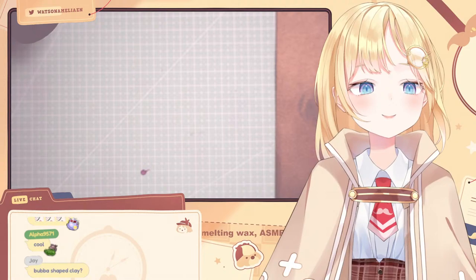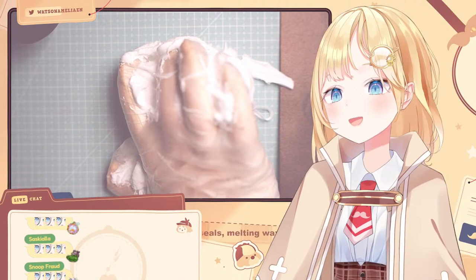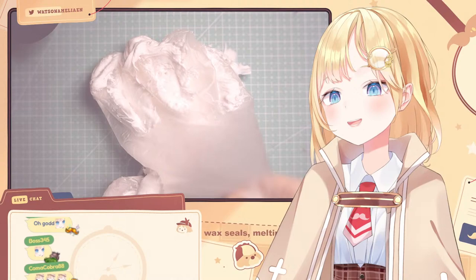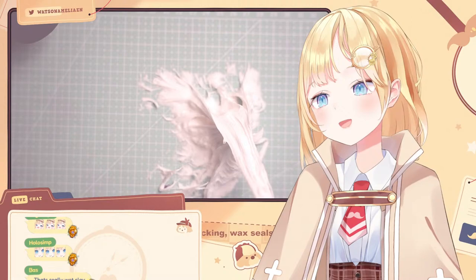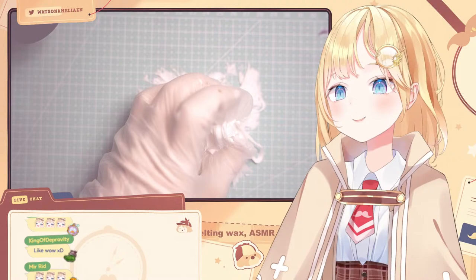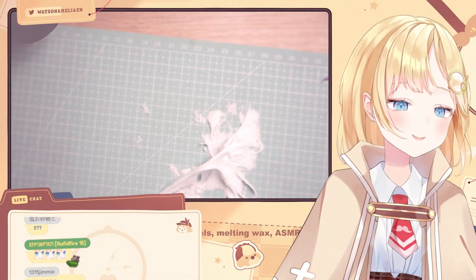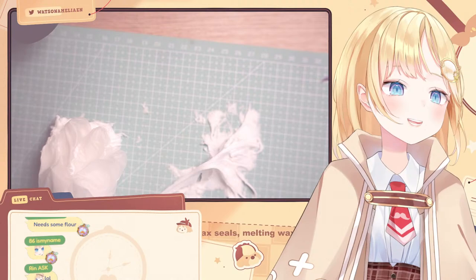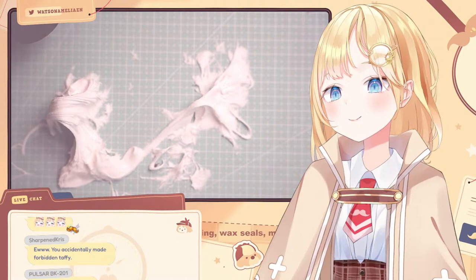This stuff is so annoying to work with. It's probably easier with my regular hands. Okay, I'll just squish it on there. Okay. It's a disaster. It looks like marshmallow. Too sticky. Okay. I'm just gonna pour wax all over those mountains that I made.